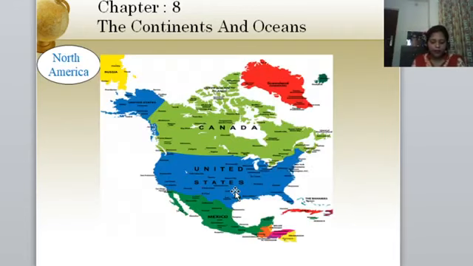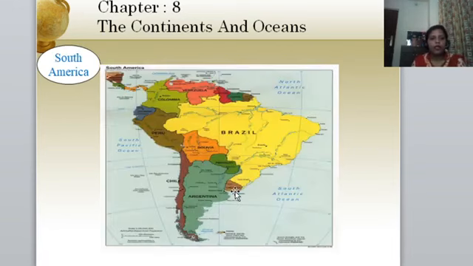North America. North America is the third largest continent, and it has 23 countries. South America. South America is the fourth largest continent of the world. It has 12 countries.